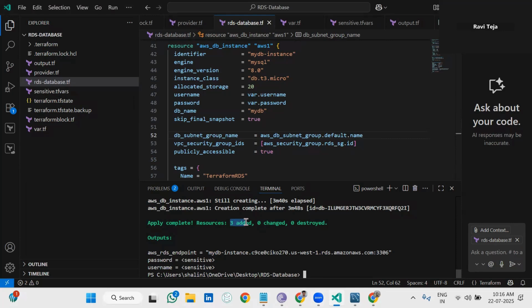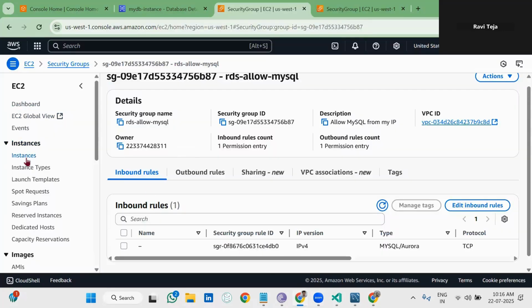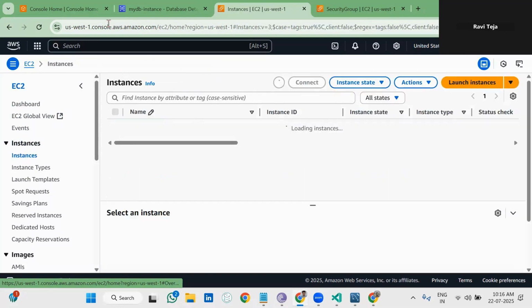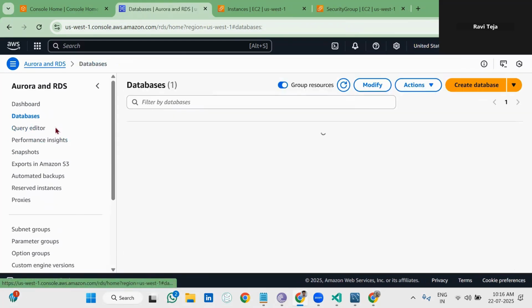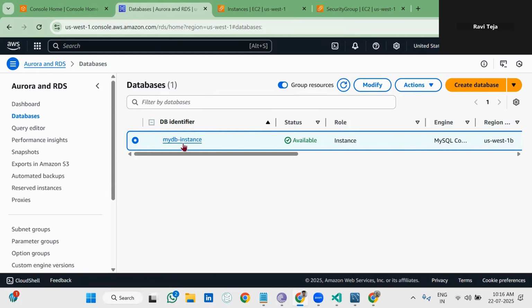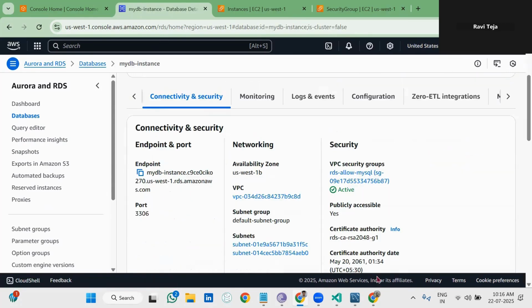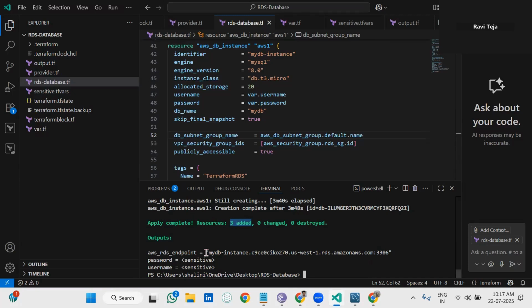Okay, it's added. Now I'm going to check whether the instance has been created or not. Click on databases. It is available. Click on this, or else copy this endpoint.